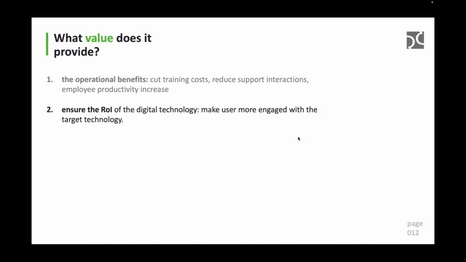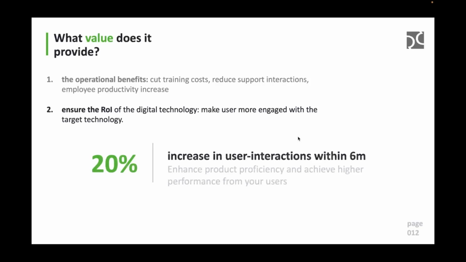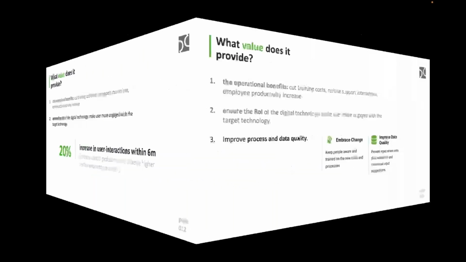into Polarion itself. Because the users are receiving these guides anytime they need, what we have measured is that they are more likely to use Polarion than before. And this, of course, has an impact on your process maturity, process quality, data quality, etc. We've seen that within 6 months, there were more than 20% more interactions with the underlying Polarion technology than before these step-by-step guides were introduced into the organization.